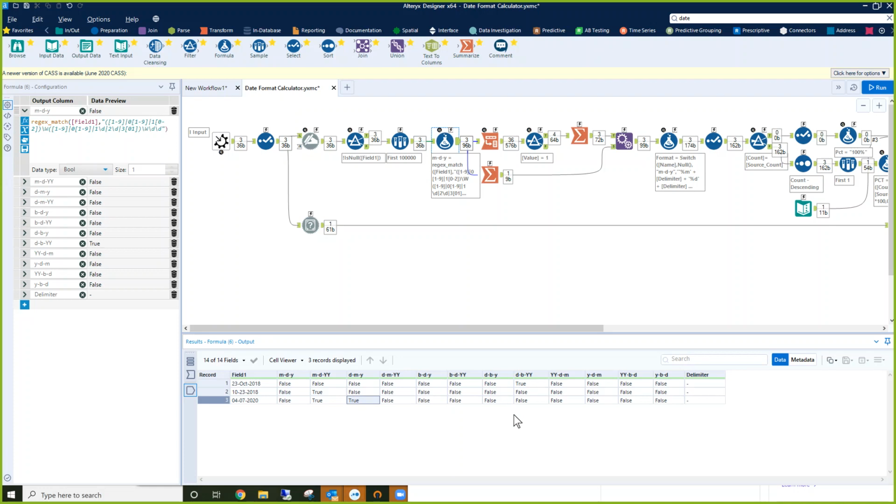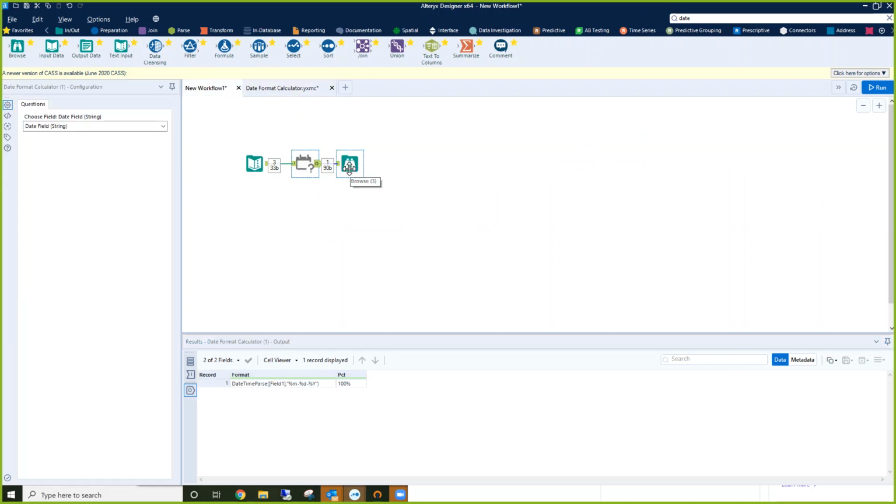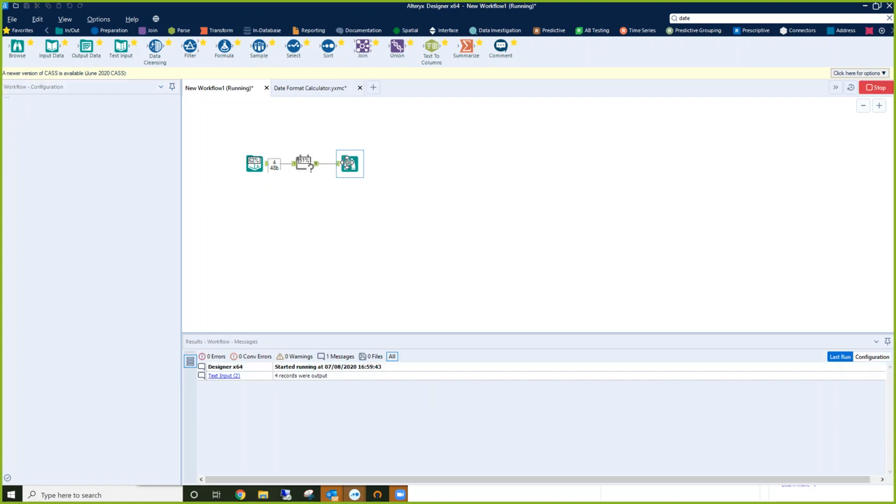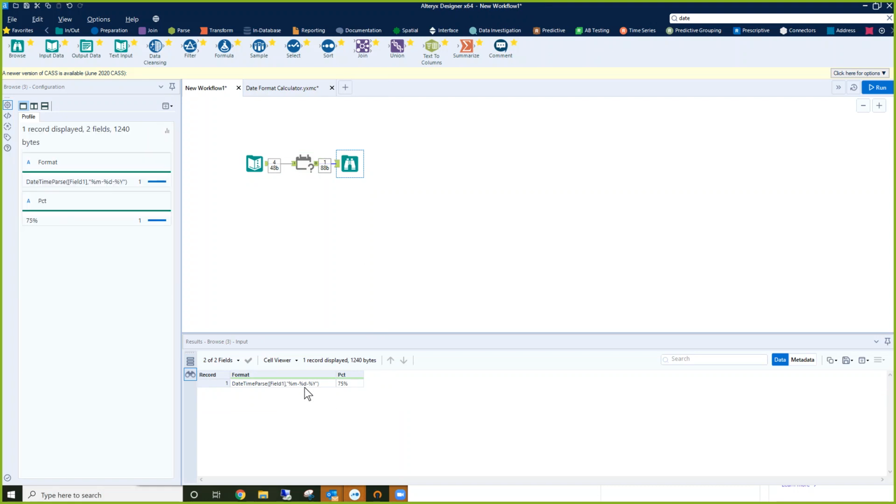And ultimately, what I decided to do in the macro was to let there be one champion. And so when I'm taking a look at these data fields here, if I were to put in October 23rd, 1900, and run, I would know that 75% of the time, I can get agreement on this one format. Ideally, you'd get 100% agreement, but essentially, I think what you're going to have to do is split your data up into stuff that's easy to figure out and stuff that isn't so easy to figure out and come up with your different formats. You could use a tool like this date format checker. That's something I built to teach people how to build out these date time parses. That's kind of what I would do. Any suggestions from you?